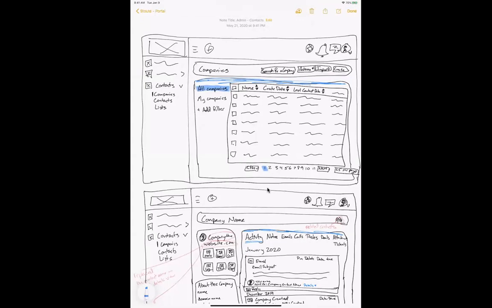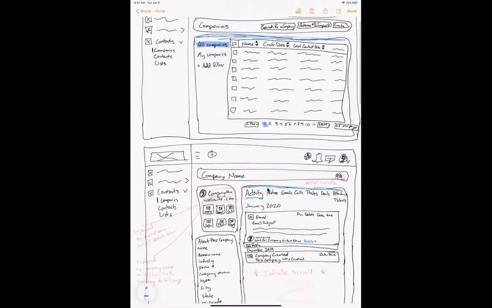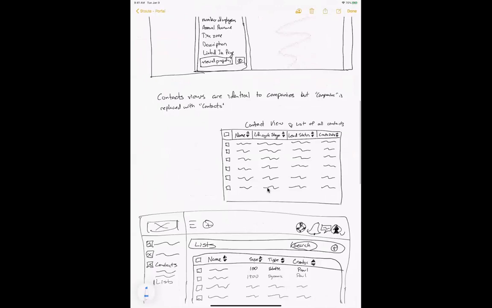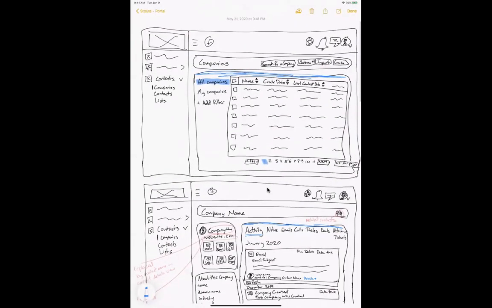HubSpot also has an API, so you might be able to use that for the contacts and company portion too. But obviously, the goal is to have everything in one house. And if we have to consistently have our team use a different tool, it doesn't make sense in the long run. So I figured I'd talk to you and get your thought process on this.